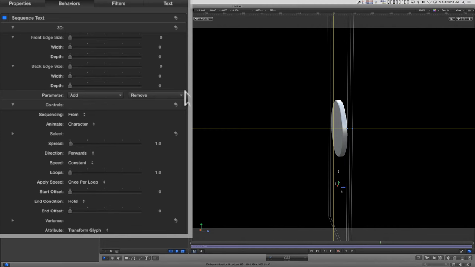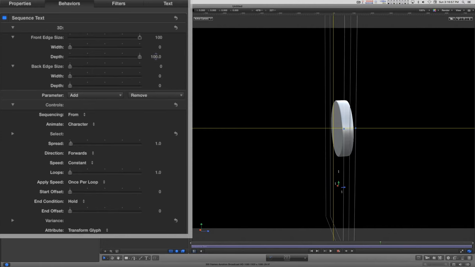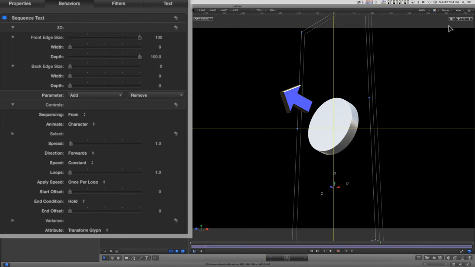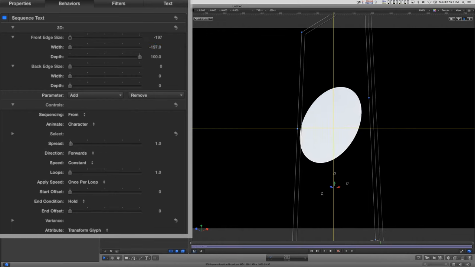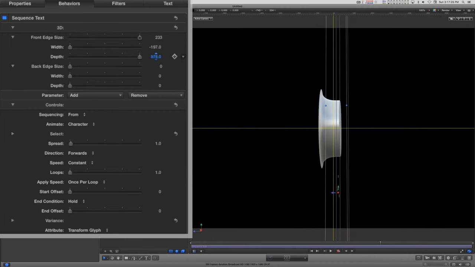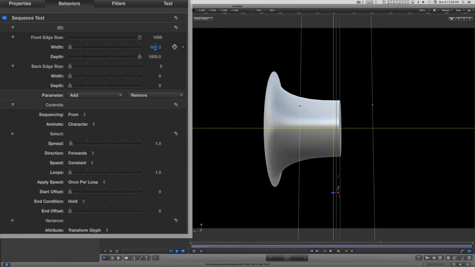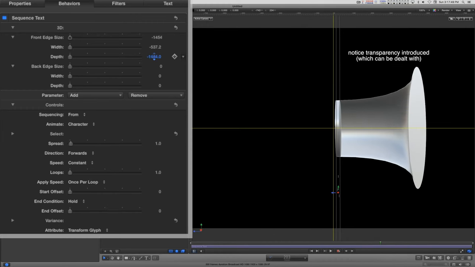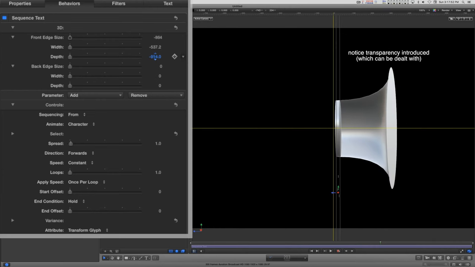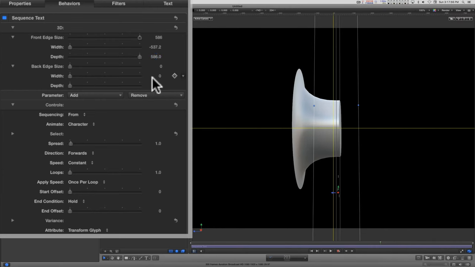However, we'll start with the front edge size, and I'll dial out a depth. You notice again the blue arrow is pointing forward this way, so I'll turn this around so we can see the front edge come up this way. And I can dial up the width here, and it's just like in the main panel. But the other thing I can do is go into the negative region, and I can create a bell. Like that. So I can manipulate these edges in an opposite direction. And if I were to go to the negative depth, you'll see that it goes out the other way. That's pretty cool.